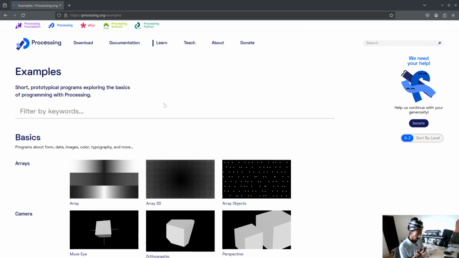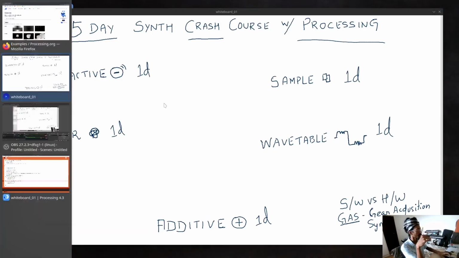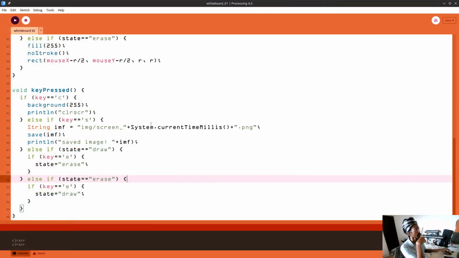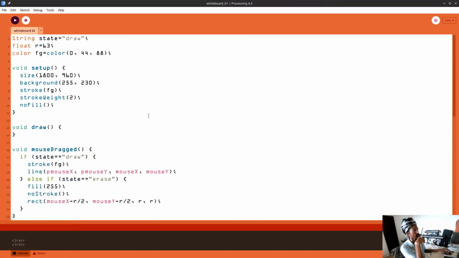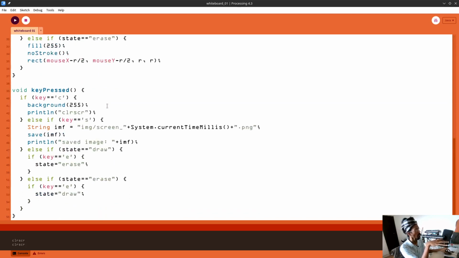What I wanted to do is have a screen where you can easily draw stuff, and I also wanted to have a somewhat toy-like interface. I don't want it to be too serious, hence processing.